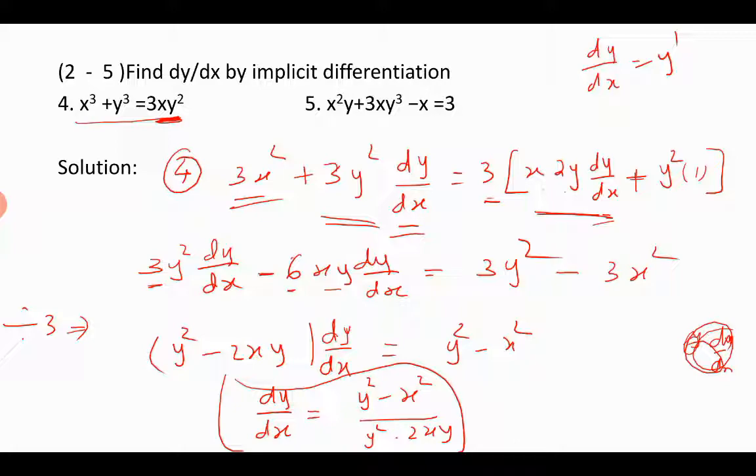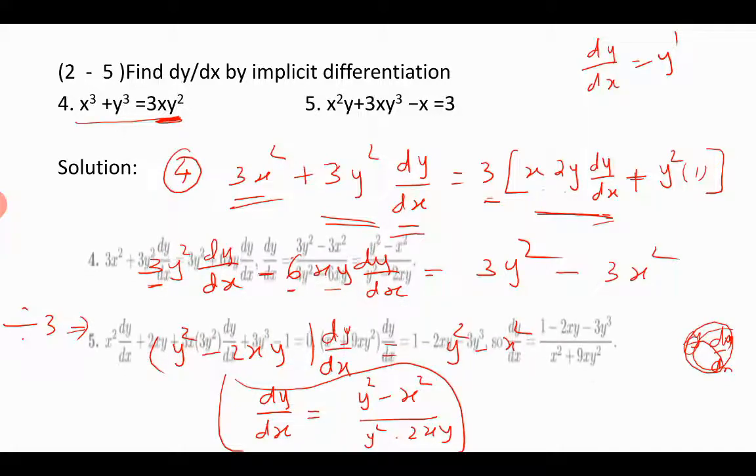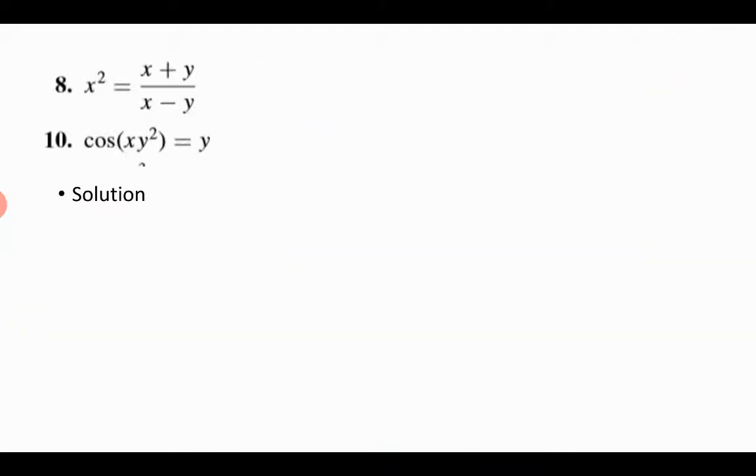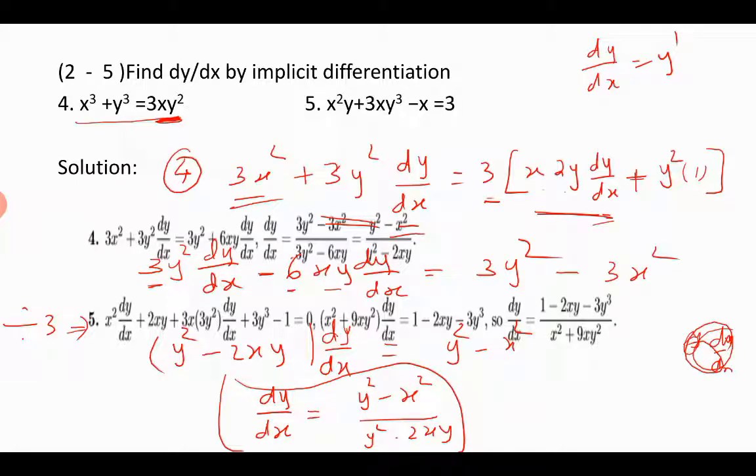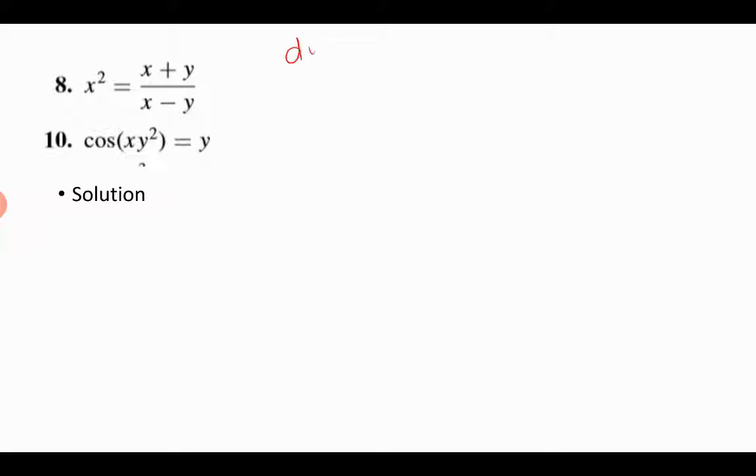Finding the second derivative. I'll choose one problem, obviously. There are 2 more problems, I think, 8 and 10. So let me choose one of them. Again, we are supposed to find only dy by dx, which is y prime. That's my question, isn't it? So do I solve problem number 10 or 8? What's your choice? Let's go to 10.